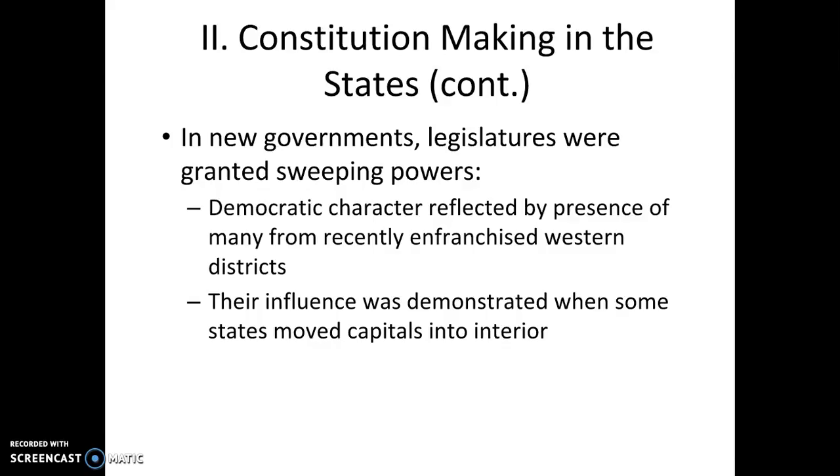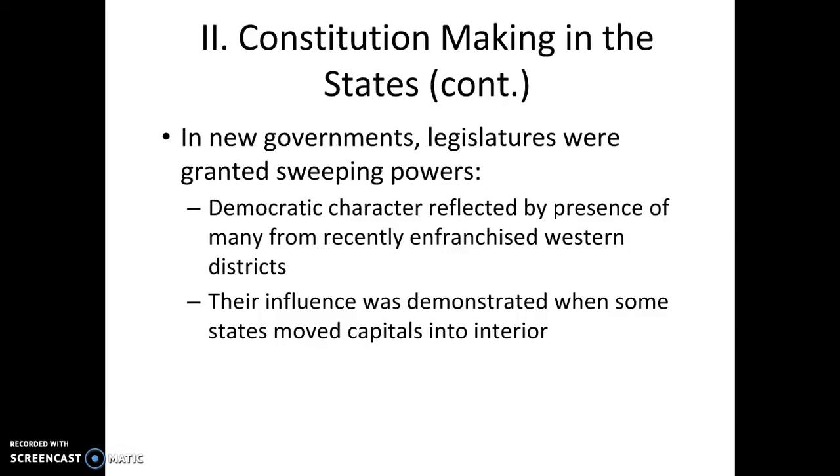And one of the simplest ways that you can see this is just to look at how some states are going to move their capitals from the coast. They're going to move them into the interior of their colonies, where, with the patterns of migration over time that we've talked about, people are getting tired of living in these crowded, cramped cities, and they're wanting to move west. So that demonstrates that there is a change in power going on. And that's something that we don't think about a lot of times. We don't think about geography as an indication of power, but really it kind of is here.